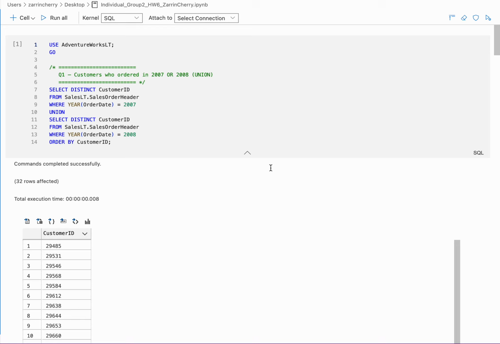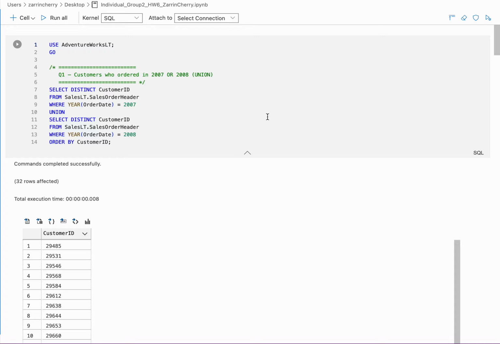Okay, so my query one. In this query, I'm using union. In this first query, I'm finding all the customers who placed orders in 2007 or 2008.